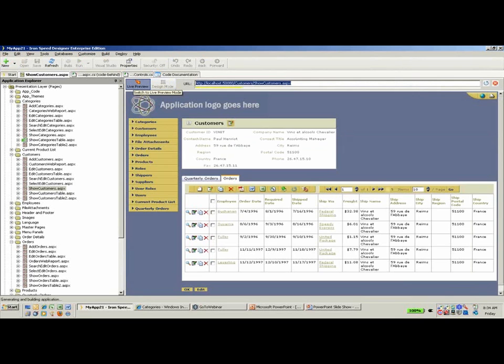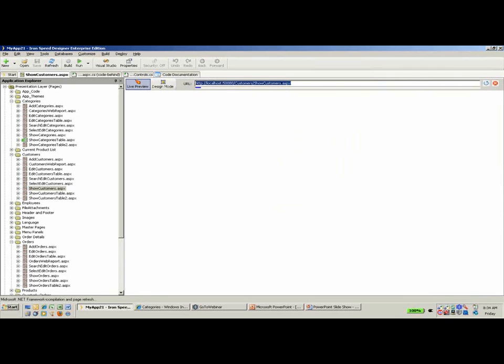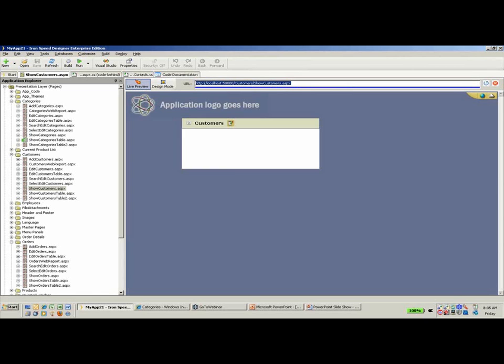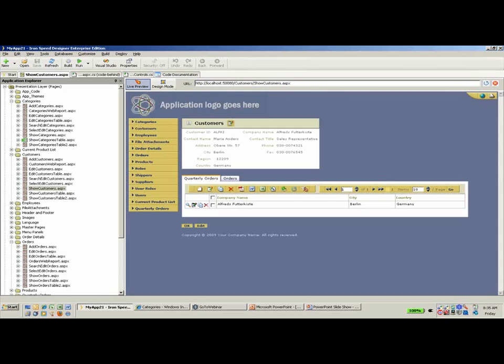Now I'm going to click on Live Preview and go back to my page to see all of the modifications that I've made here. Okay. The yellow bar that you saw moving across the screen at the top was IronSpeed Designer regenerating the page. The blue bar here that's moving across now is the .NET Framework compiler recompiling your page and the associated code files. Unfortunately, that takes 20 or 30 seconds, which is the normal .NET compilation time. So we just have to wait for that. And there we have it.